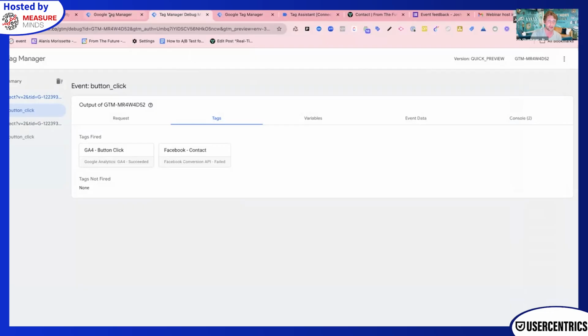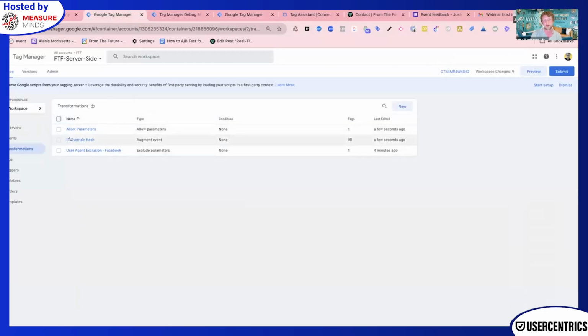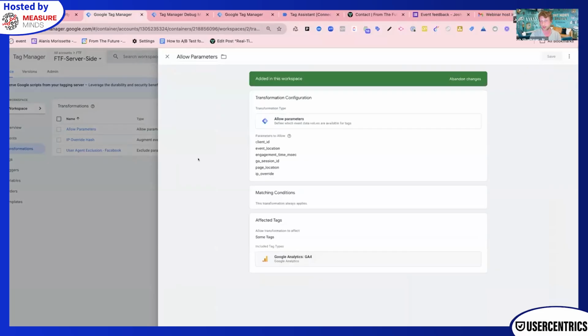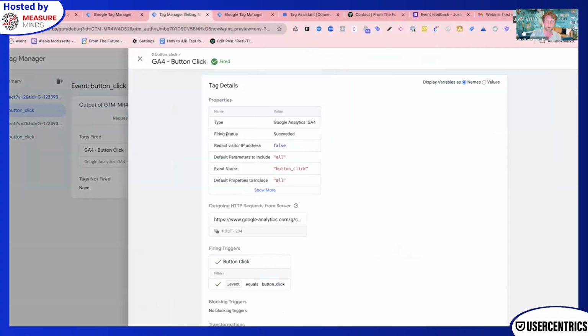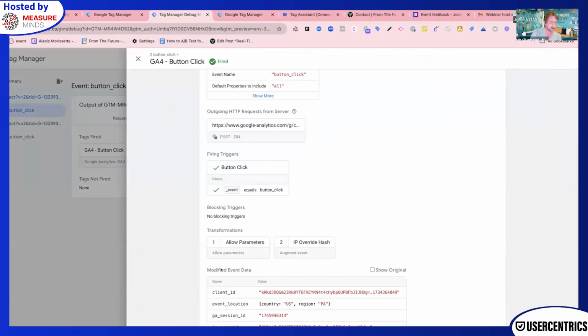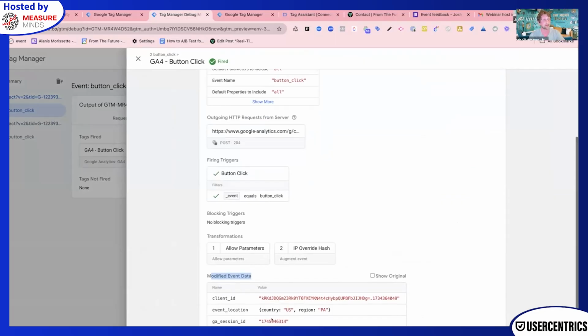Basically what I have done in my GTM is I've created these different transformations where I have an allow parameters that is allowing through client ID, event location, engagement time, like the timestamp, GA session ID, page location, and that is just a bridge to my GA4 account. If I look at the GA4 request, you can see that I have this modified event data, and I only have the data that I've specified in my allow parameters.